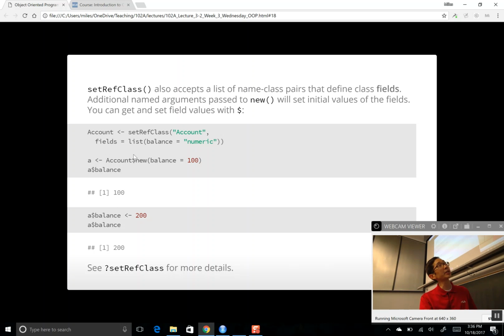And so now I'm going to create a new instance of account using account$new, and I'm going to say balance is equal to 100. To access the field, we use $ rather than the @. So this is probably something more we're accustomed to. So we say a$balance is 100. So a is a new instance of the reference class account with a balance of 100. And if I ask what is the balance in a, a$balance is 100. Then I can change that just like other objects. I say a$balance, we're going to throw in the value 200, and we get the balance in a is 200. So far, so good?